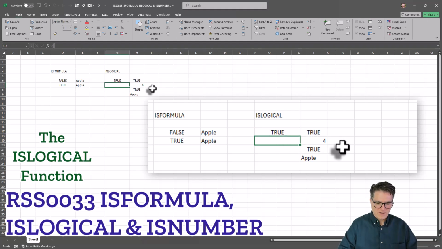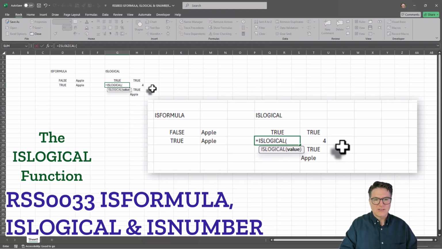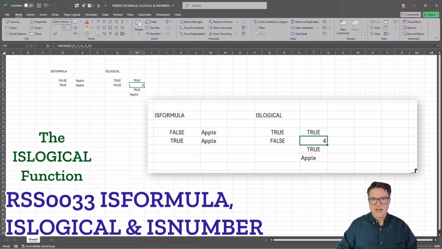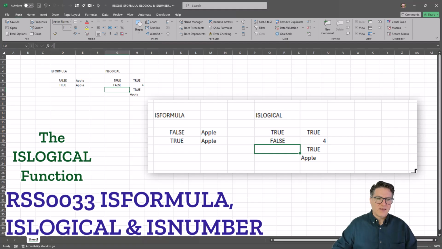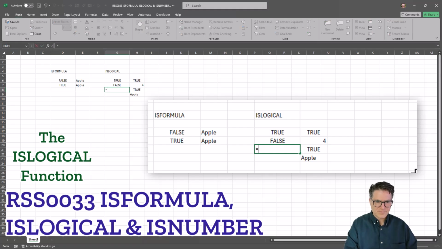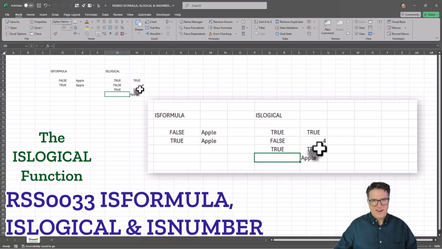That's an easy one. If we say Islogical and we ask if this average that we had put in H7 is a logical, that is false. Average is not a logical. It doesn't come back with true or false. This one, we should know, comes back as a logical just given that we see that it says true. We can say Islogical, and it's true. How about the if statement though?